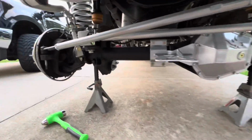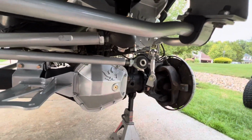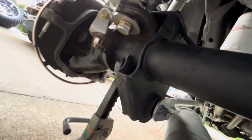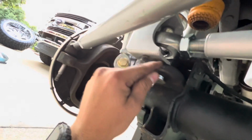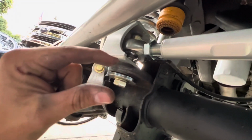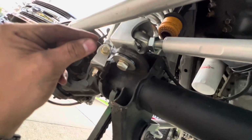So the track bar, we're getting in right now as we speak. You guys can't see it right now, but between this spacer, this whole area right here, there's a bearing pretty much. It's pretty much like a fat washer like this. I pressed that in there. Well, here's the trick. You'll see when you get it.